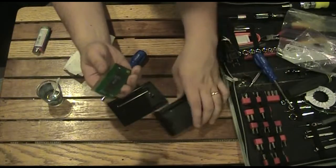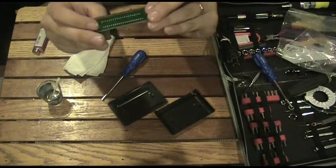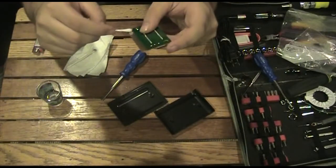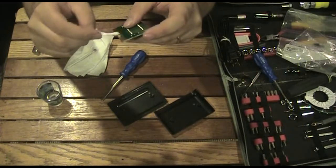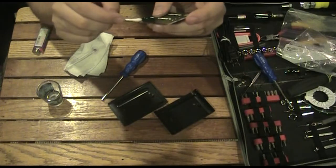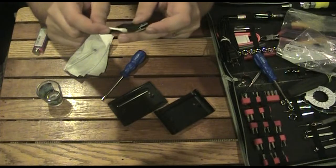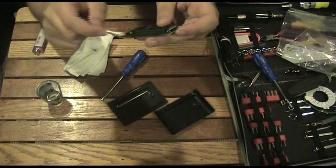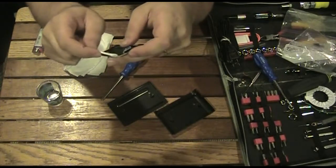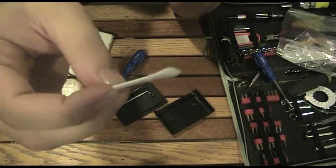This is the first time I've opened a Sega game, and I'm noticing how much different it is. With this particular game it's like one chip, one little thing — kind of interesting. We're going to clean up these connections. I grabbed a fresh Q-tip because I didn't want to get anything from the previous stuff on here. I know the game already works, but if we're already here doing this stuff and taking care of it, why not clean it up? It's been many years since these games were around, so a lot of times they need the cleaning. I've had a few games that are really bad — you get done cleaning everything and the Q-tip is just black from all the dirt and grime. Somebody spilled soda on it or something stupid like that.